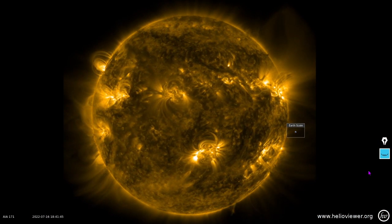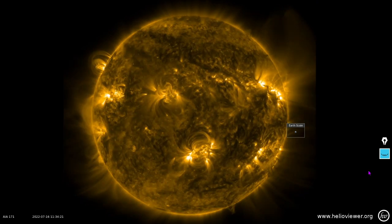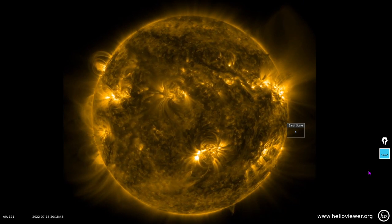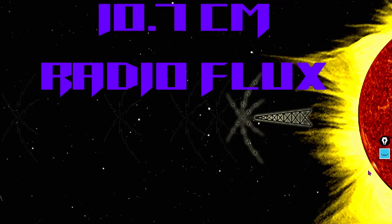And we've got, what can I say, lots of sunspots once again. They've mainly been stable here over the past 24 hours. The likelihood of major solar flares and additional coronal mass ejections remains very high. We do have a coronal mass ejection headed toward Earth as well. And again, we're going to show some oohs and ahs today.